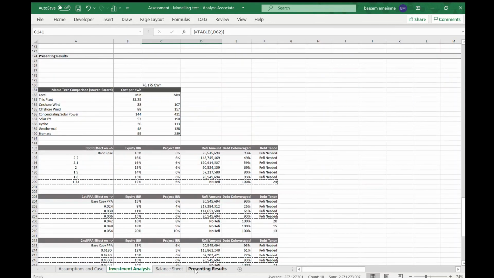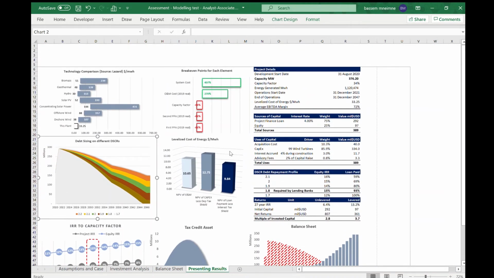For the other part of presenting the information, what I showed you about Lazard is very important. It shows that this is an onshore wind project, and it seems like it is beating a record. The minimum reached is $38 per megawatt hour, and this project is assuming a levelized cost of energy of around $33 per megawatt hour, which is breaking a record. It's important to show that because it is a record-breaking project by itself.